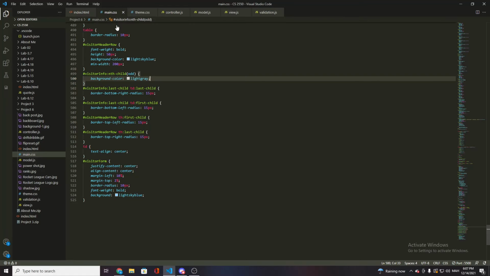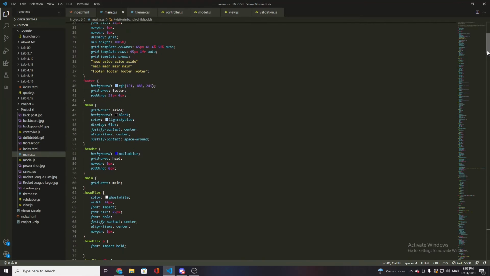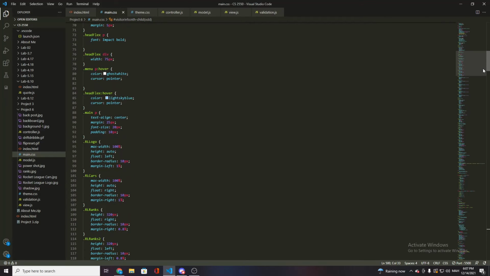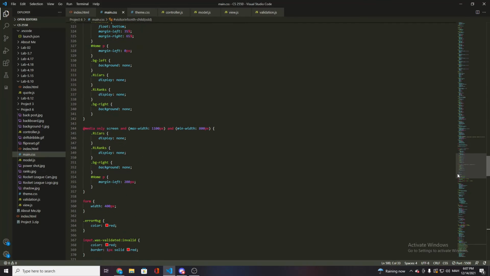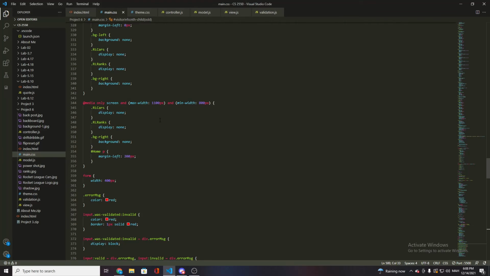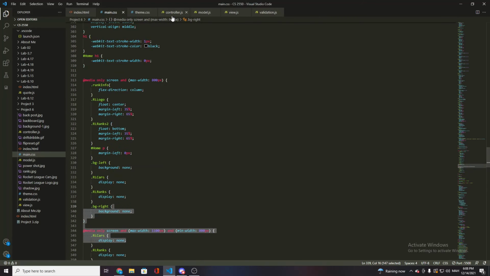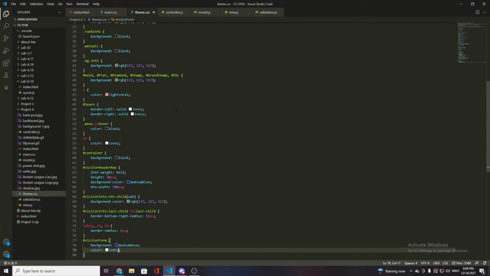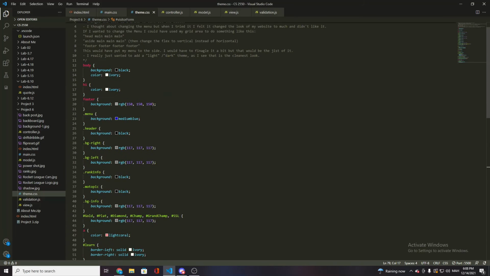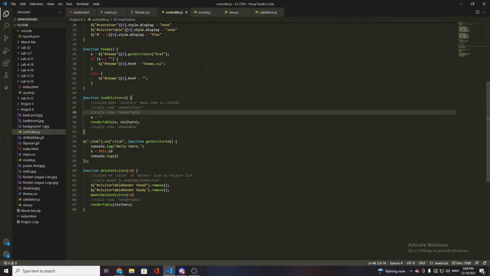Yeah, and then if we go through the CSS, we have a ton of CSS. I feel like the CSS could definitely be reduced a bit, but it is what it is, I guess. Just kind of going through, it's just all styling. Oh, and there's my media only. So I got two different ones, so for two different sizes. My theme. Again, I'm not repeating any code that I already have, just kind of adding to it. Here's my controller. We've already kind of seen that.